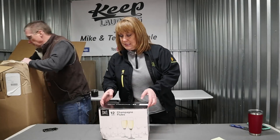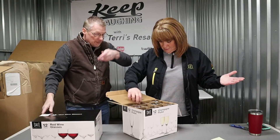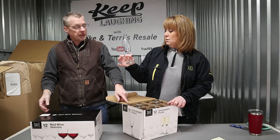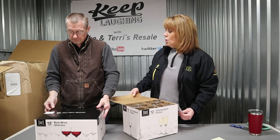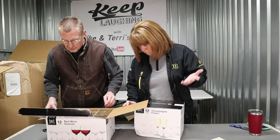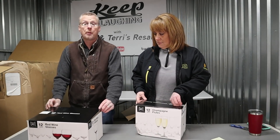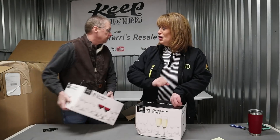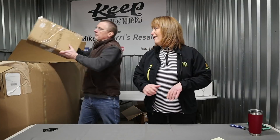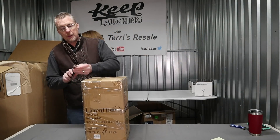But you can make your toast. And we got a 12-set of red wine glasses. Holy smokes, you guys are not even going to believe this — it's still not $23 an item, but I am impressed. It's priceless — the laughter you're going to have. We got an ivory artichoke finial. Usually a finial will go on the end of a curtain rod.